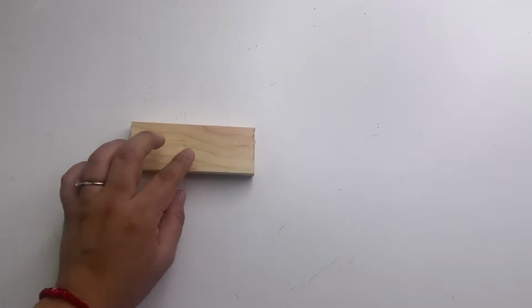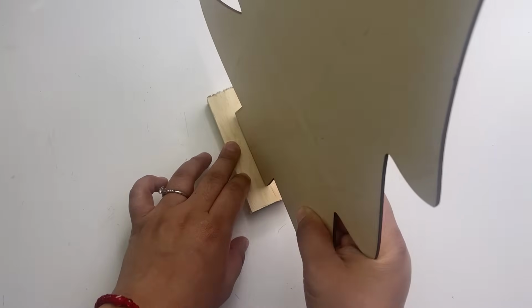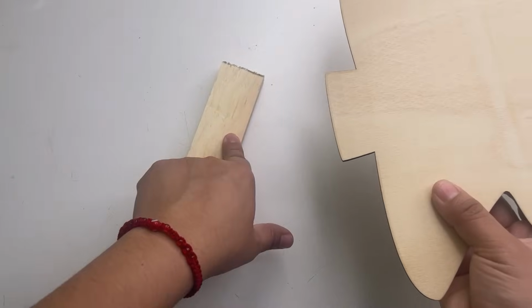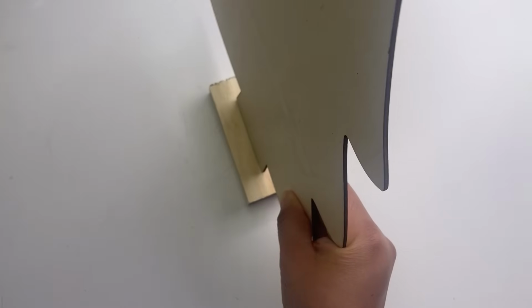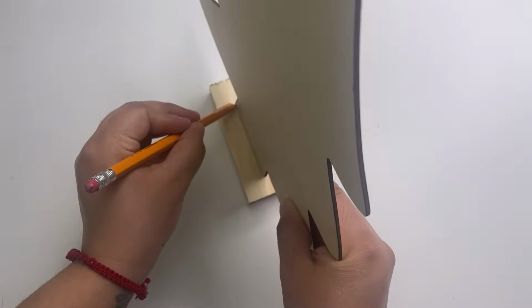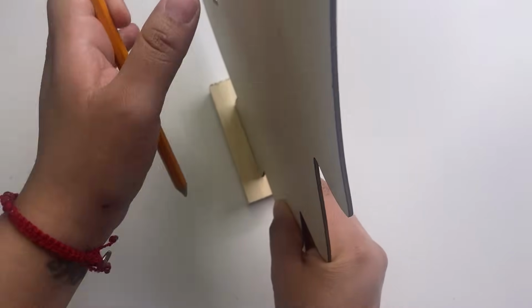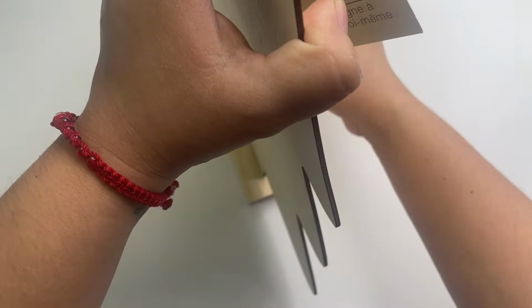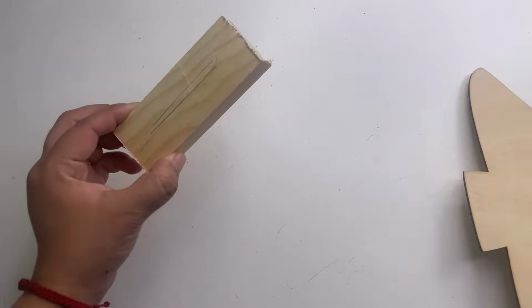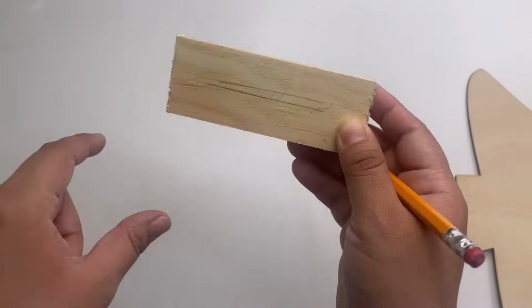So the first thing I'm going to do is, since I want this to look more high-end instead of gluing a Jenga block on the back, I am going to measure the bottom of the tree trunk on this wood piece, just like this, and then on the other side. All right, and this is how that looks. And now I'm going to use my drill to make a hole right here. So I'll be back.